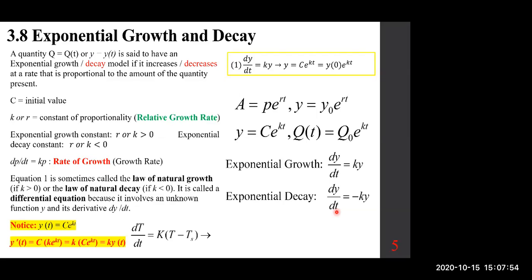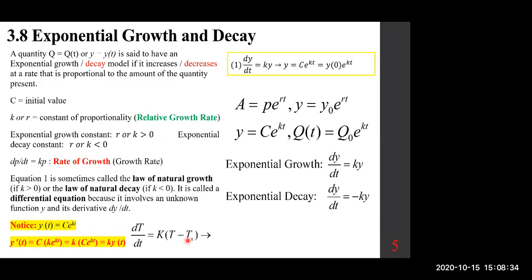The next thing I want to look at is called Newton's law of cooling, when dT/dt is k times (T minus T sub s). Capital T represents the temperature. Lowercase t represents time. Capital T is the function that represents the temperature. So minus T sub s. What is T sub s? The temperature of the surroundings. We will discuss that later on, but I'm giving you the synopsis of that.